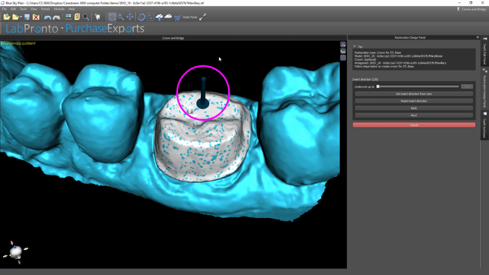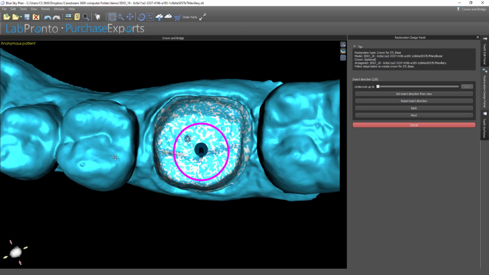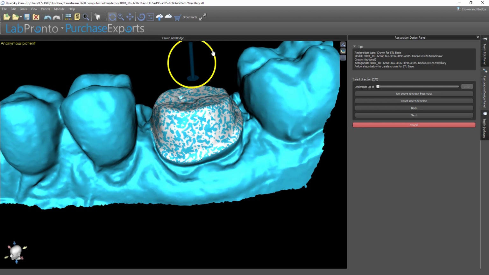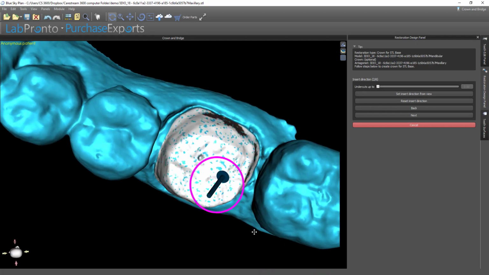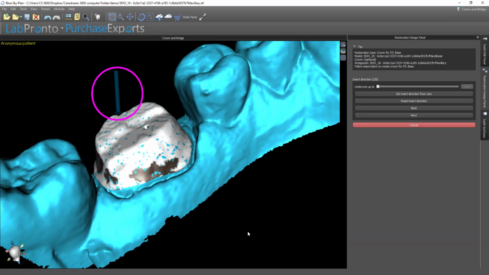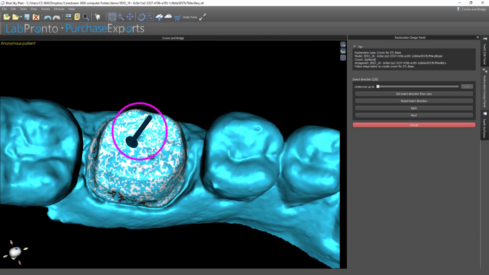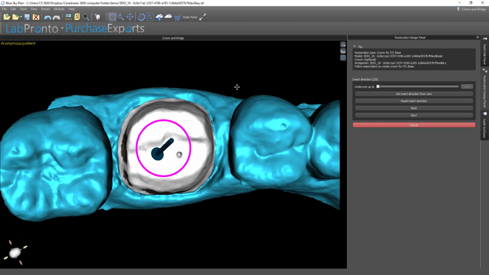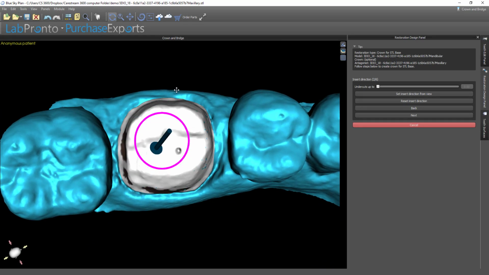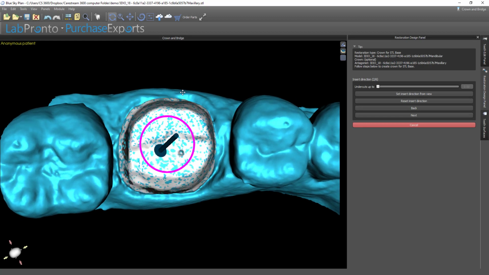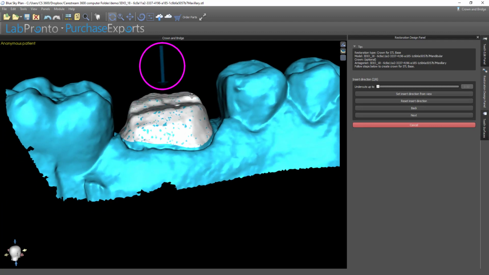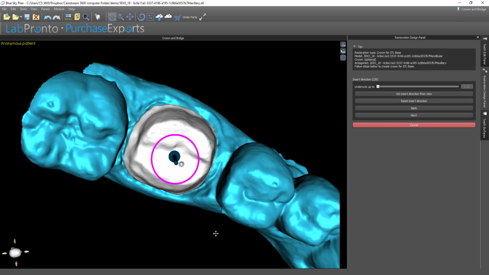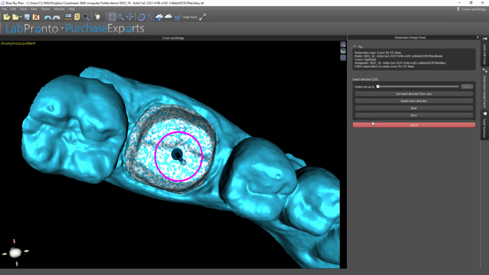The next step is going to ask you to indicate your path of insertion. So you can either do that by grabbing the widget and rotating things as shown. If you rotate a certain way and create undercuts, this is what they'll look like. They'll get indicated by that dark brown color. So you could either do it that way, or you could simply look at it from an occlusal view, get it to where you can see all of your margins adequately, and then hit set insertion direction from the view, and it's going to align your path of insertion exactly to however you had that model oriented.